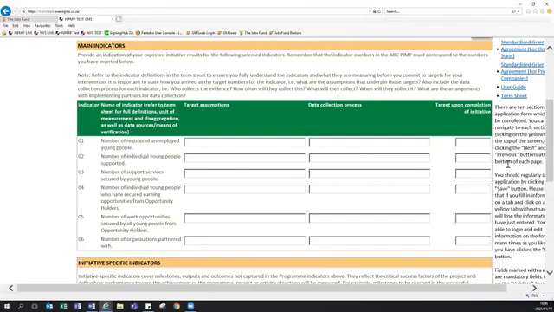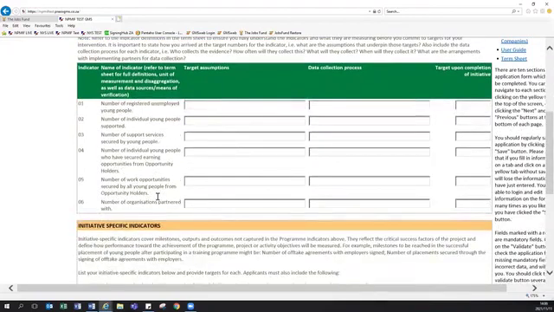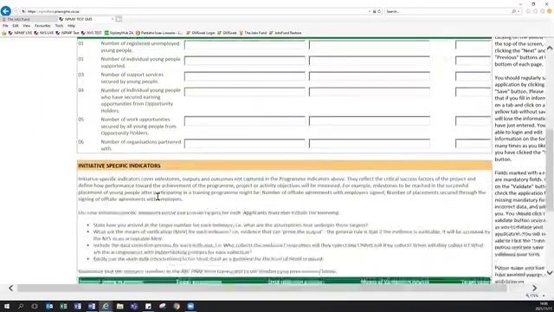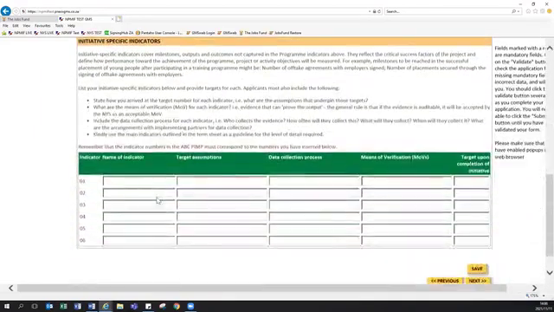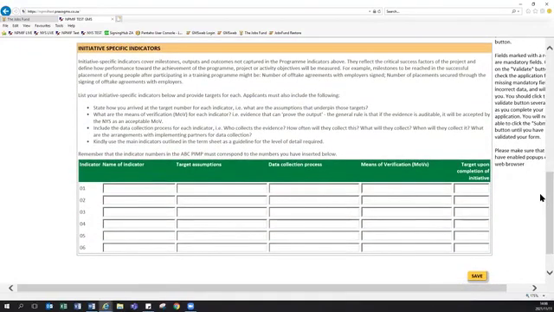We also want to get an idea in terms of how you're going to collect data for this initiative. Again, I want to remind all applicants that it is a requirement and eligibility criteria that all applicants should demonstrate a track record of at least 3 years to indicate to us that you have the capacity to implement this project. Under initiative specific indicators, you will see we have our main indicators, and then we also have initiative specific indicators. And the initiative specific indicators will differ from project to project.